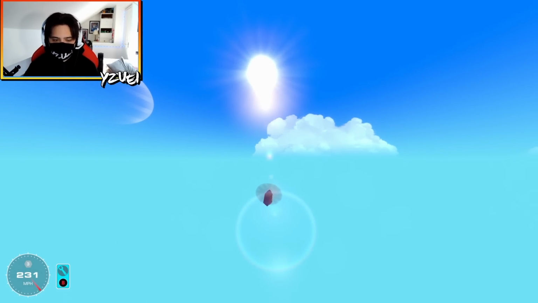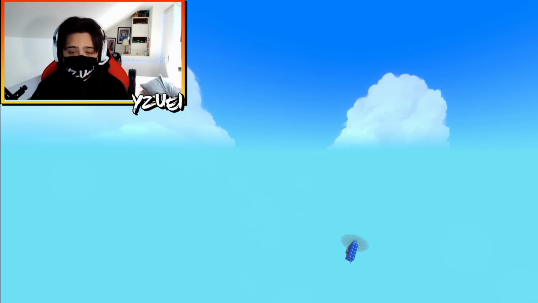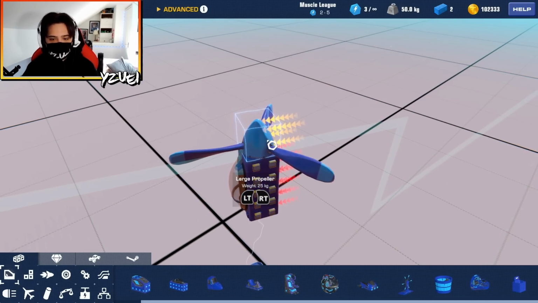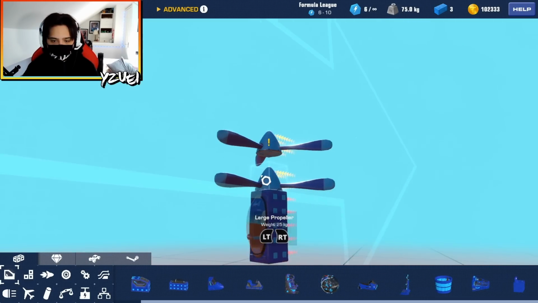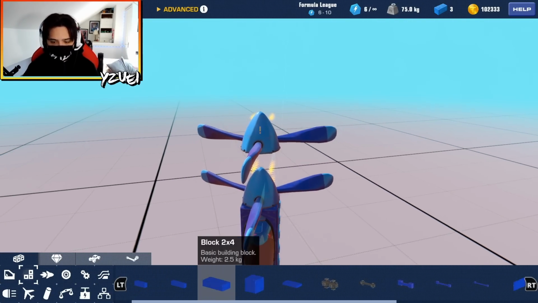It is pretty strong. But what we need to do, guys, is add a whole ton of more propellers to see if we can break the sound barrier. All right, so we have one propeller. Let's go for a second propeller. Now, I'm just trying to figure out how to attach this. Let's use some grid blocks, actually.